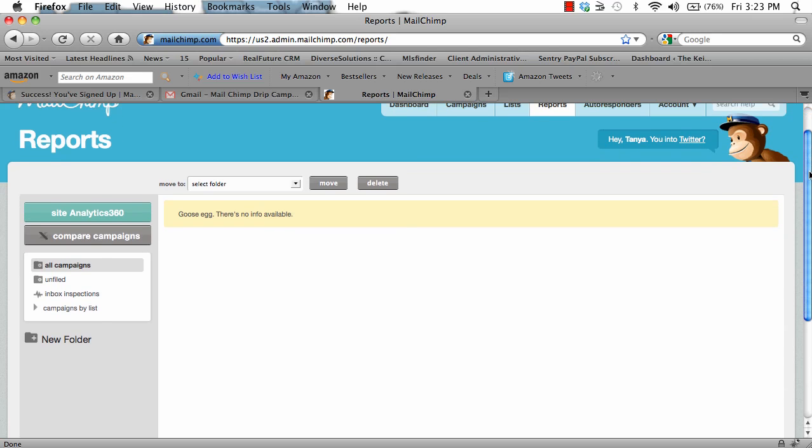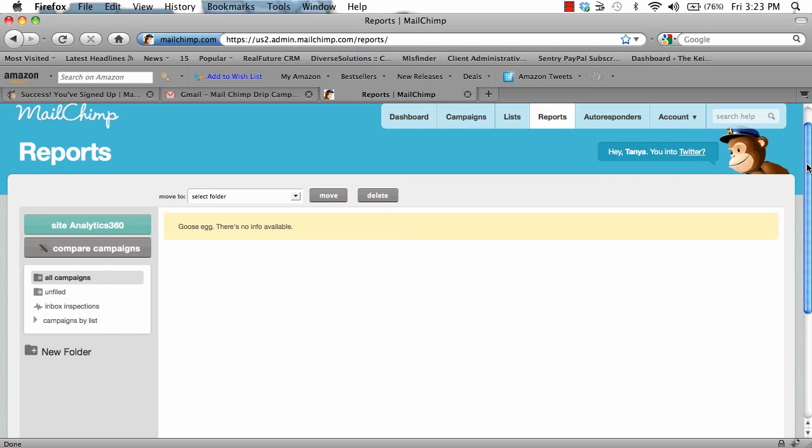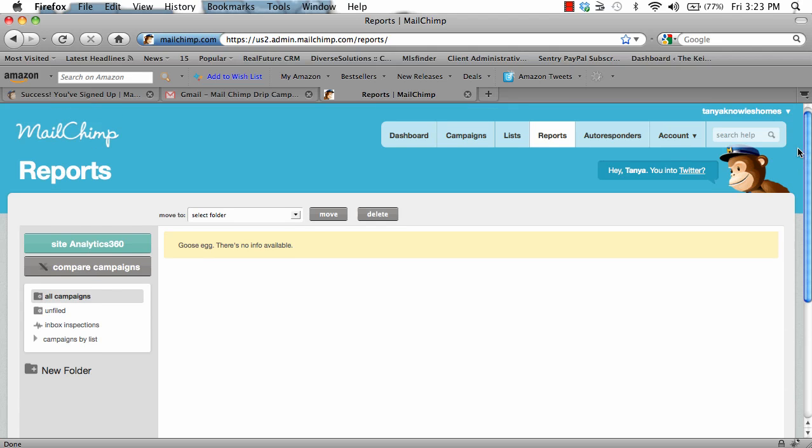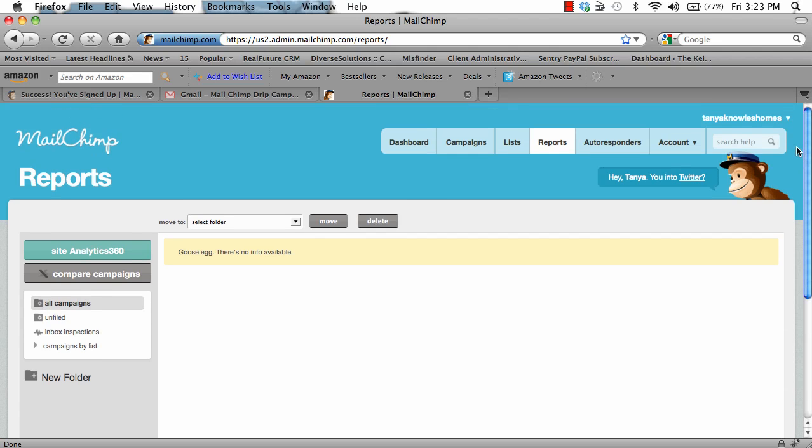So after your campaign goes out, you're going to be able to see who's clicking on the email and opening it up and who's clicking the links on the inside of the email after they've opened the email up. So after a few days, hopefully you'll see that quite a few of your clients have opened the email and gone to your website to search for homes. This is a good way to keep in touch with how many of your clients are actively searching and reading your emails.